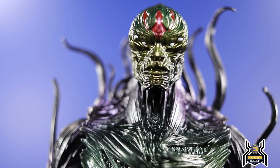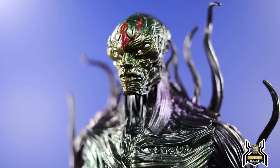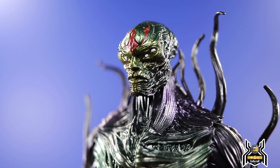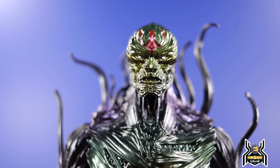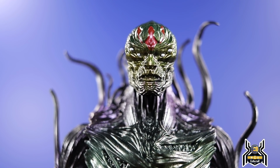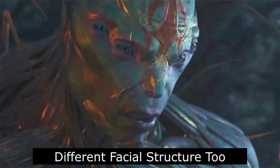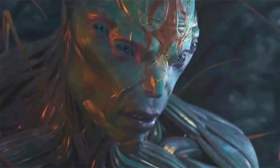Okay, so here's the zoomed in look, and I tried to brighten it up the best I can so you can really see the details in the sculpt. But there are just some crazy things going on there. One thing though that I think the figure really fails to do is show his eyes. Now, from the trailer, it looked like he had several eyes. Hopefully I remember and put a picture up here so you can see it. But from the trailer, it looked like he had several eyes on his face.